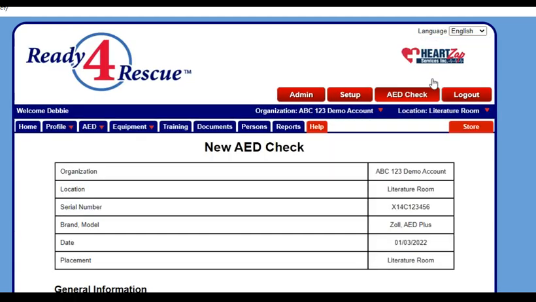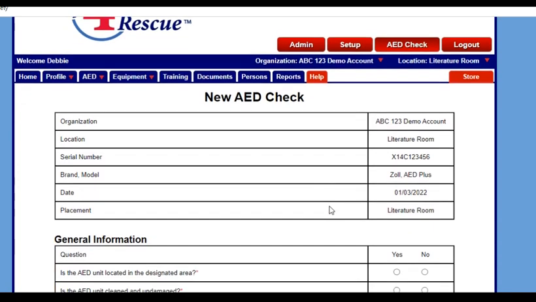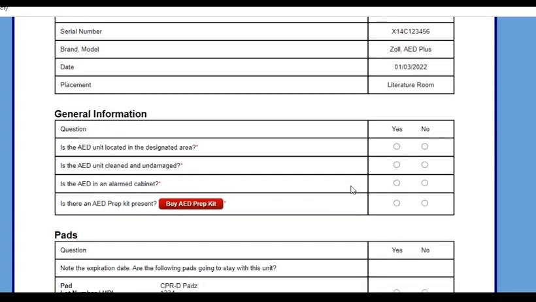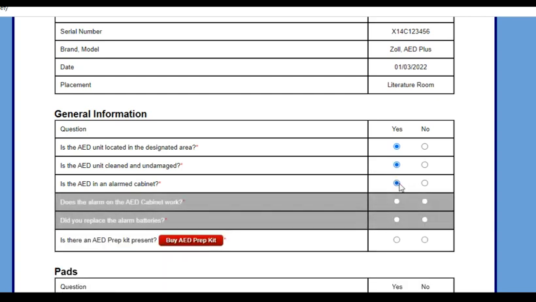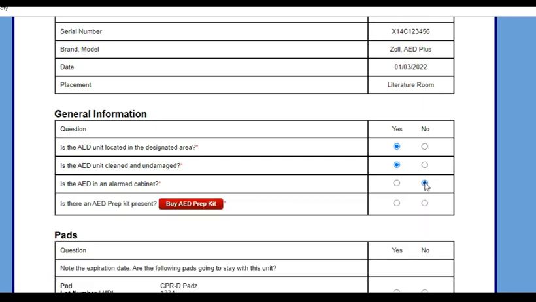You will see the checklist of questions that are used every time an AED check is done appear on the screen. In the first box, check that all the information matches your AED. In the General Information box, there are some questions to answer. For questions 1 and 2, the answer is generally yes, unless something has happened to the unit. Question 3 has further drop-down questions if you answer yes. Question 4 has further drop-down questions if you answer yes.